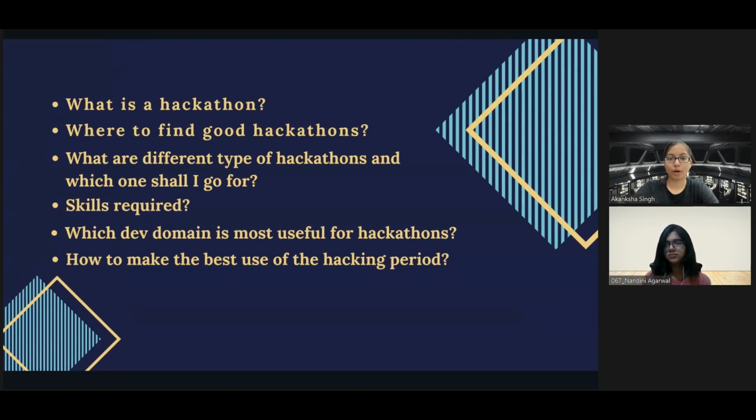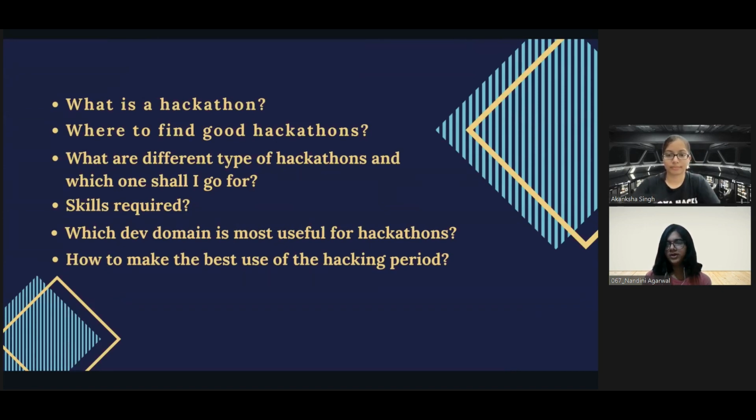But if you want to work on something that you are also comfortable in, then choose team members who have a similar tech stack as yours. That will be helpful to your team, and that way you will be able to finish your project on time, and will be able to contribute significantly to the project.